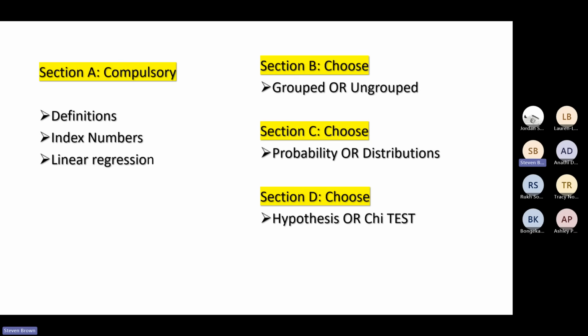Okay, so class, that's where we are. That's your paper. It's going to be out of 100 marks. It'll be 2 hours. Your tables, so your Z, your T, and your chi tables will be provided to you. Your formula sheet will be at the back. My suggestion is when you get your paper, undo the formula sheet and the tables straight away so you don't have to keep flipping backwards and forwards. Also know what you've got.